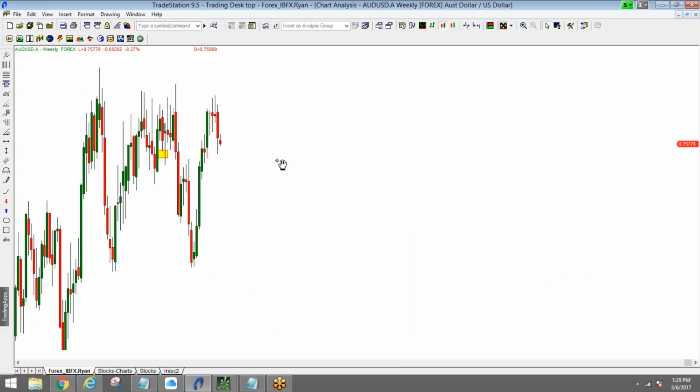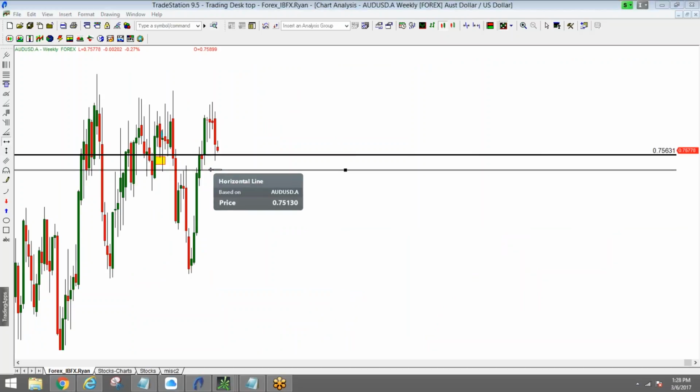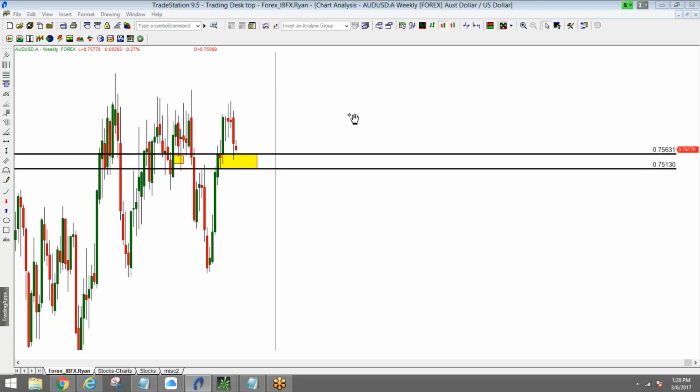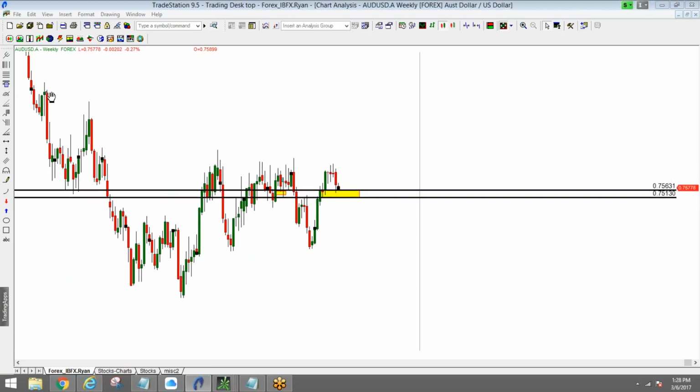All right, so I didn't realize this was that strong the last few weeks. I've been using the futures a little bit more. Okay, so looks like last week this hit. This isn't a really strong level. I like the move out of here, but it's just that one candle. It doesn't go a real far distance. So it touched last week and it's kind of just staying above it. So this might be a catalyst for a move up. We could see. Like I said, not a tremendously strong area.